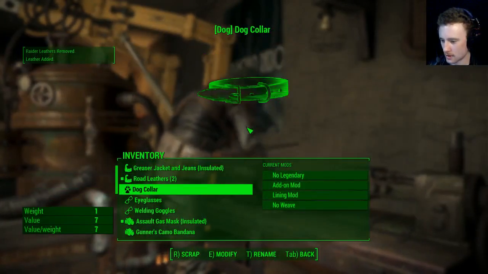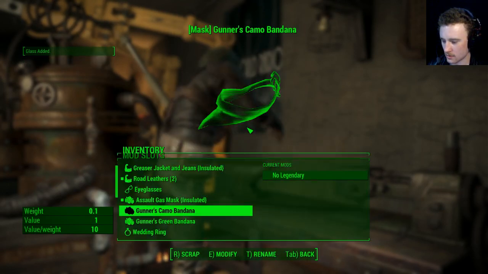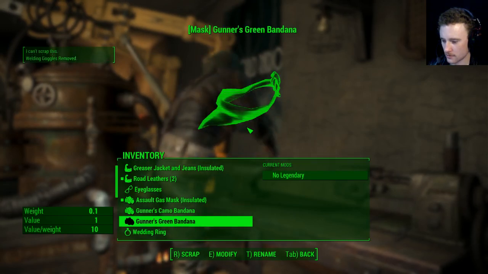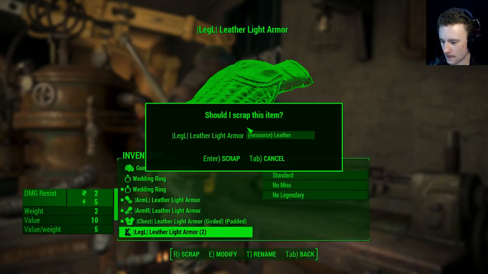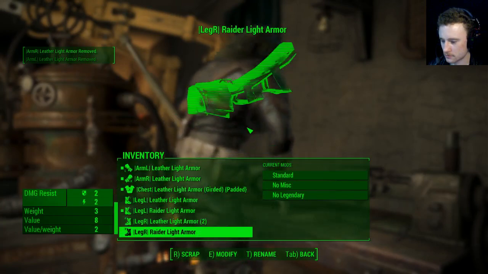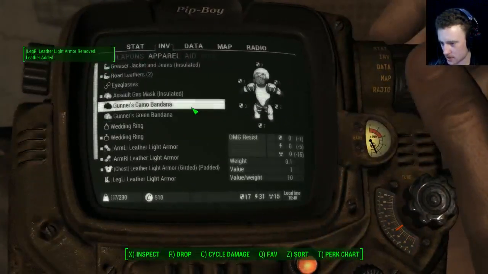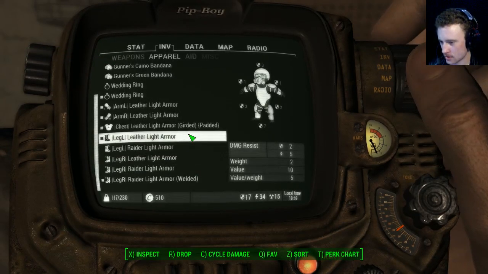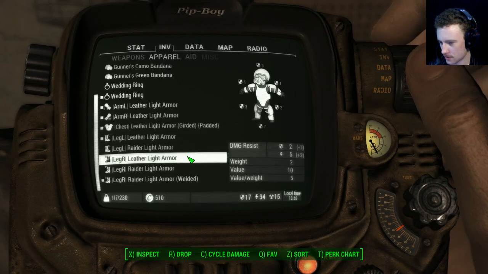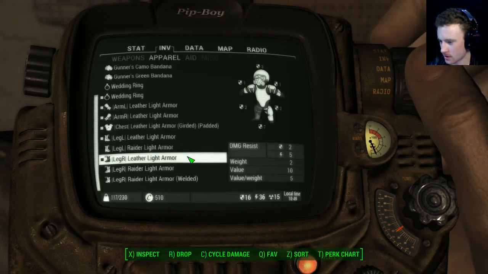Armor. What can I do with my armor? Scrap that one. Scrap that. Nope. Scrap. I can't scrap them bandanas. Okay. Alright. Let's first see what I want to have on me. So, let's see. Leather on there. What's currently on my right leg? There we go. So I have leather all round.